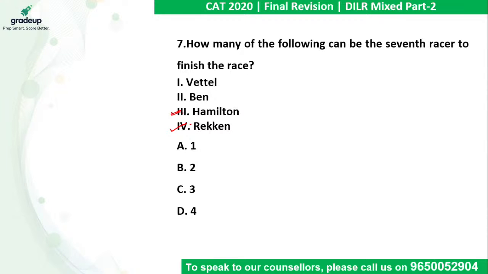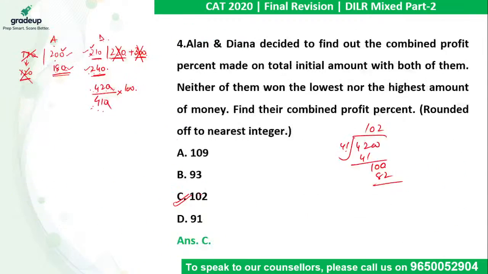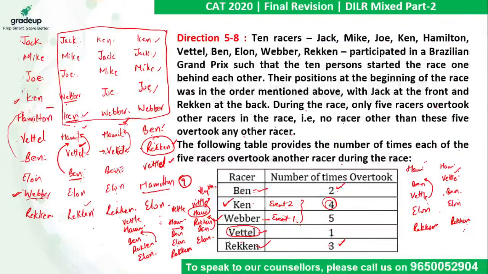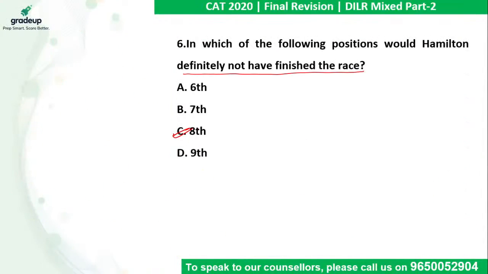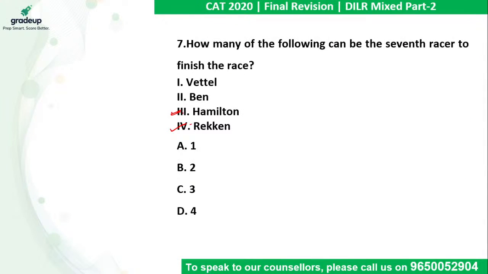All right. Then next is Vettel and Ben. So we skipped many possibilities. So in this case, Ben can also end at position number 7. And when Vettel will overtake Ben, he can also end at position number 7. So all 4 can end up at position number 7. We have to write all the possibilities, only then it can be solved. So the answer in this case comes out to be D. Is it done, guys?